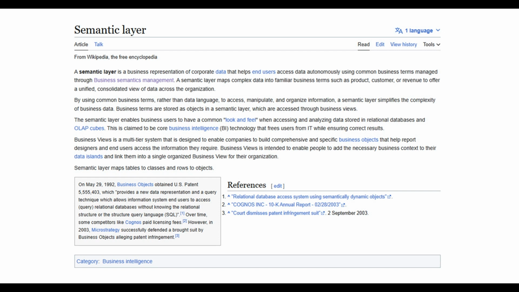Now the term semantic layer has been around for some time. If you do your research on the internet, it's well over 20 years, probably close to 40 years people have been using the term semantic layer.